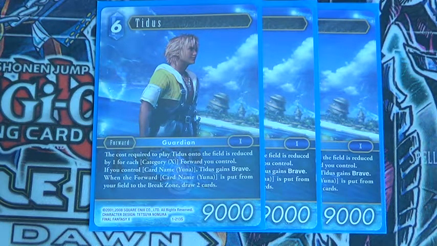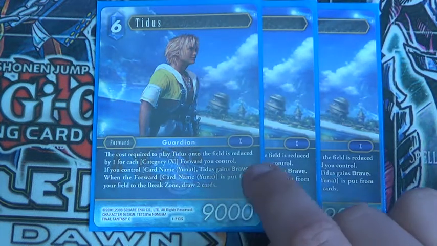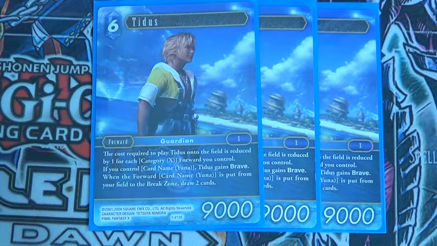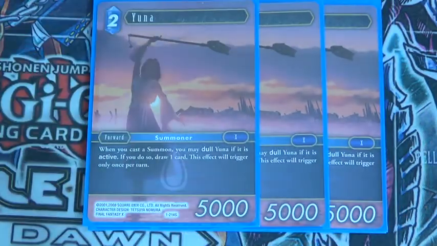So the first four cards that you guys will be seeing work together in one way or another. So we have Tidus for our first card. The cost to play Tidus is reduced by 1 for each Category X Ford you control. If you control a card named Yuna, Tidus gains Brave, which means that it has Vigilance. And when the Ford card named Yuna is put from the field to the break zone, you draw 2 cards, which is pretty nice in a lot of ways.